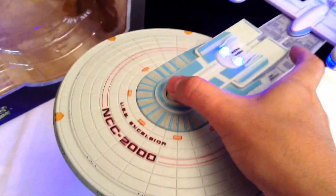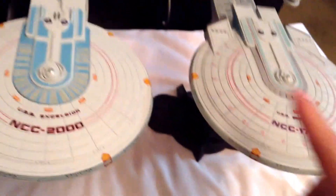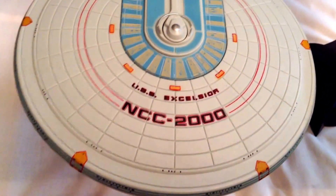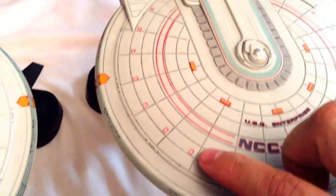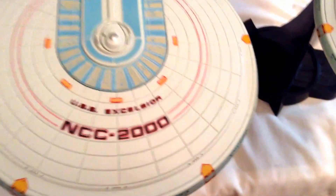Let's do a quick side-by-side comparison while I've got both ships here. The B has a slightly darker base color gray, while this one is more of a lighter sky gray. The paint apps — those red square hatch markings on the B — they don't have those on the Excelsior. Also, the registry designation on the Excelsior has more of a bluish tinge to it, while both ships' 'USS' markings are in red and black.